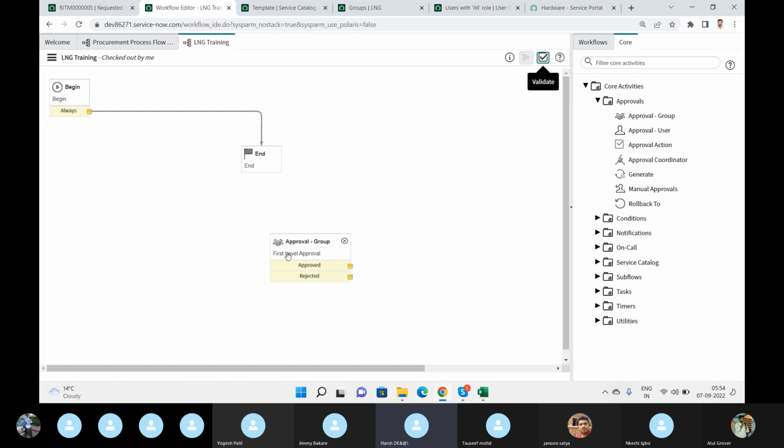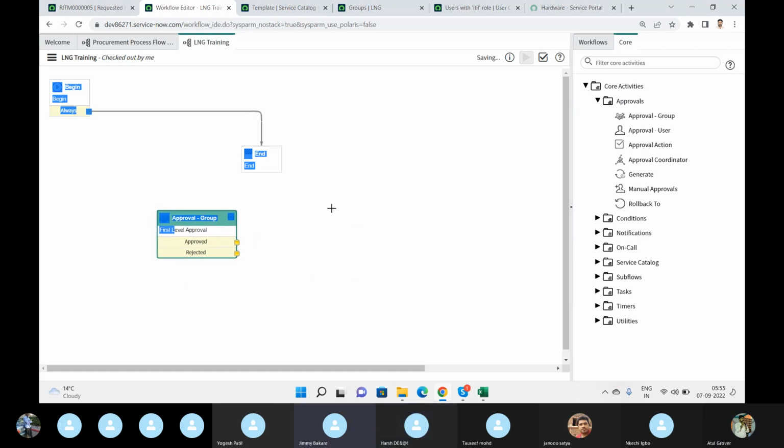For example, this approval will not be submitted to anyone. Why? Because it doesn't have a connection. It doesn't have a flow. So what to do now? We need to just link between the beginning and end. Arrange in the middle one. Yeah, like you were saying, we need to have a connection before the end. Connection between the beginning and end.